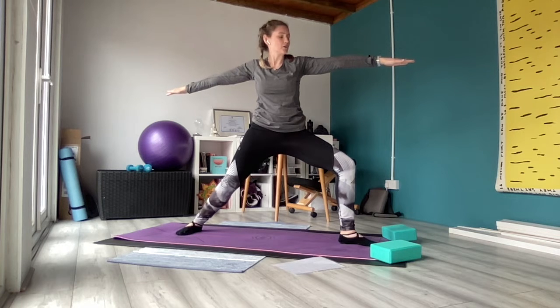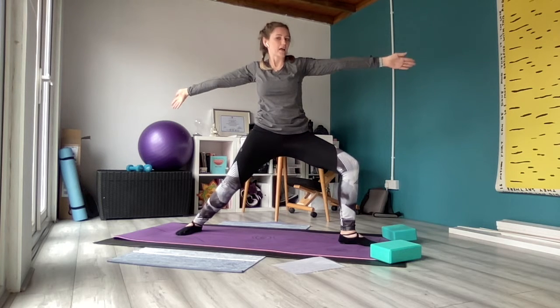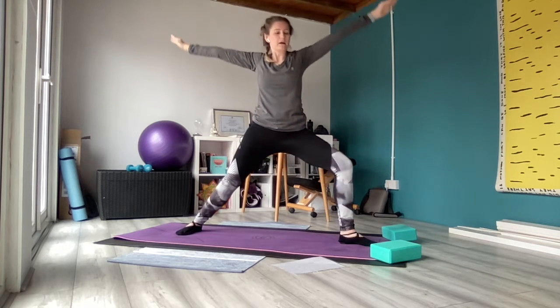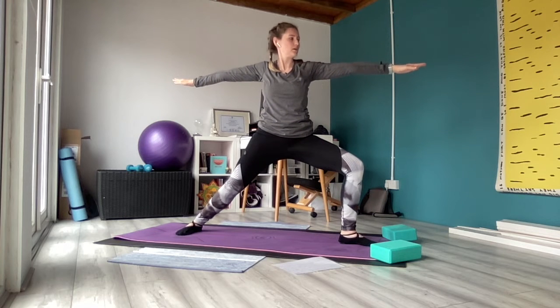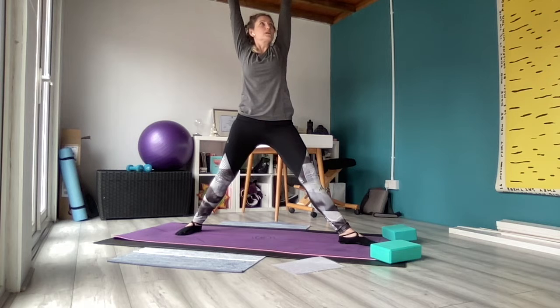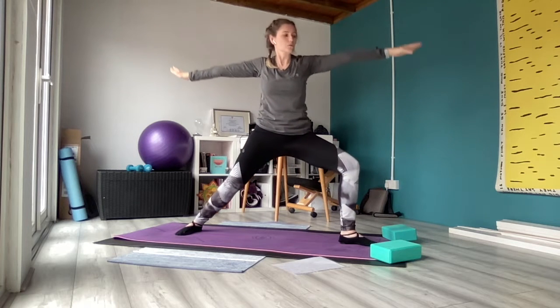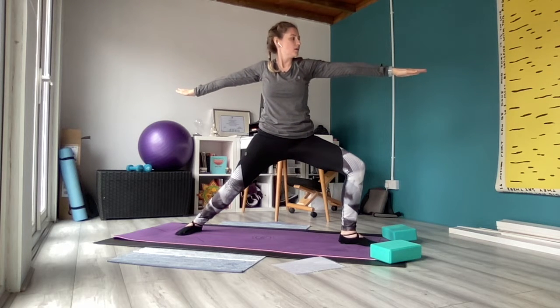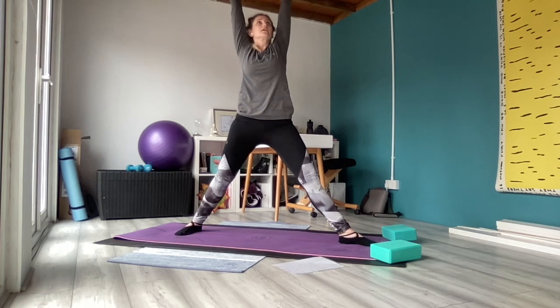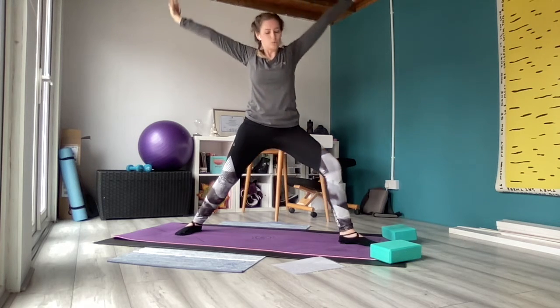And with an inhale, straighten the left leg and lift the arms to a V, flying warrior. Exhale, come back to a warrior two. Inhale, straighten the leg and lift the arms. Exhale, warrior two. One more time, inhale, straighten everything. Exhale, warrior two.